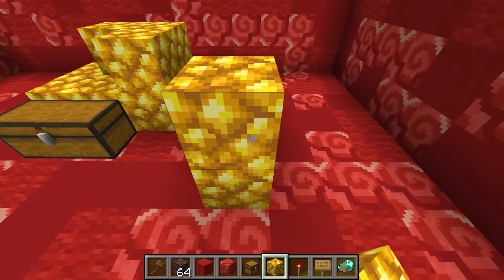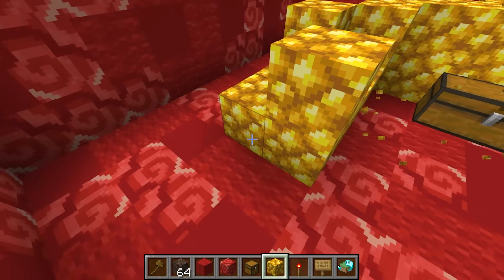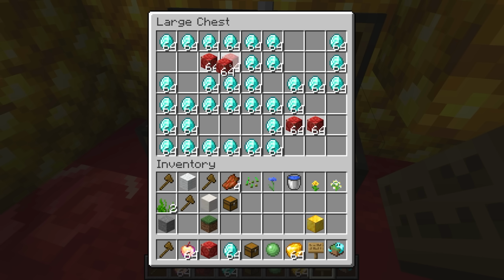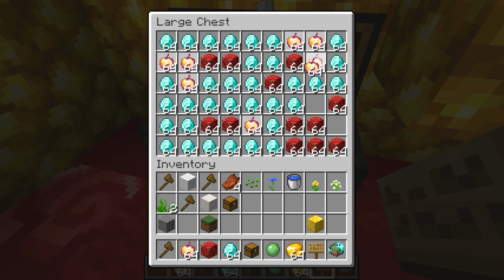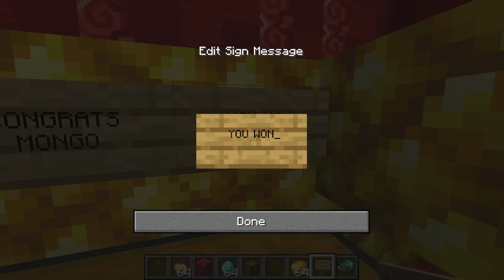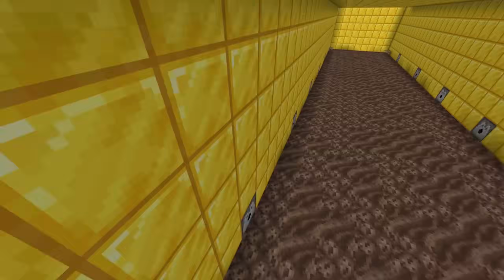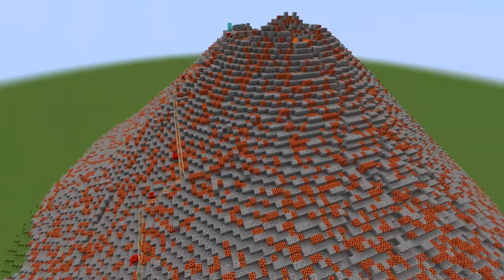Quick, let me finish up his celebration room just by adding some random gold around here because he is a king after all. And now let's fill his entire chest with a bunch of his favorite items like red blocks, diamonds, enchanted golden apples. And I'll even sneak in a little green slime ball just in the corner where he can barely tell. Now I'll just put down a sign that says, congrats, Mongo. You won. And boom, there we go. Now the celebration room and the entire volcano is complete.